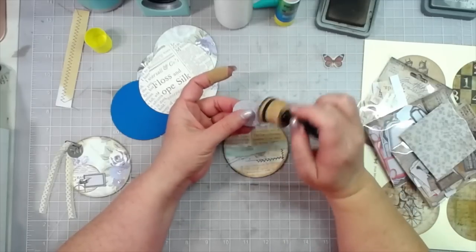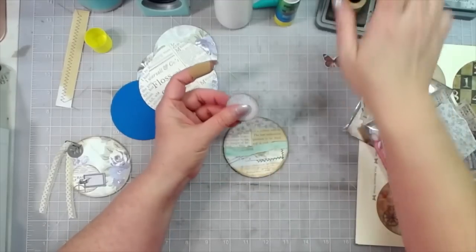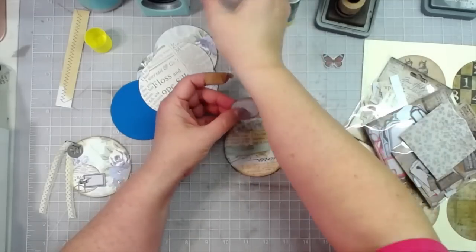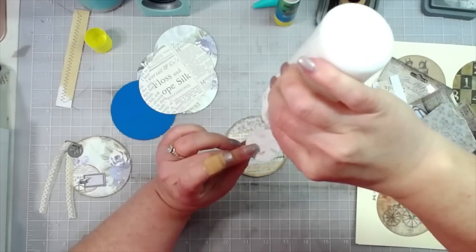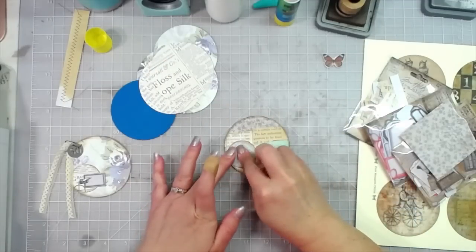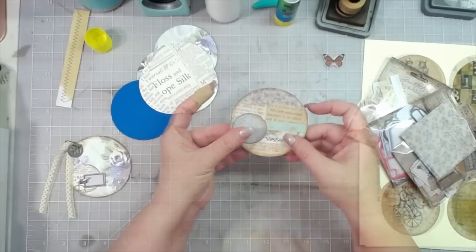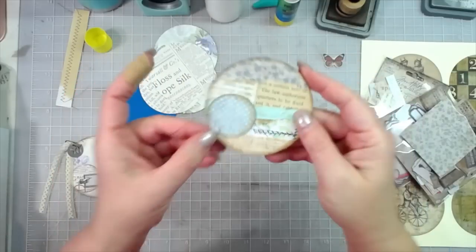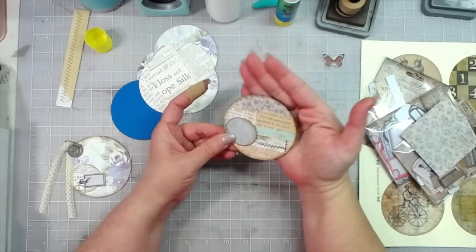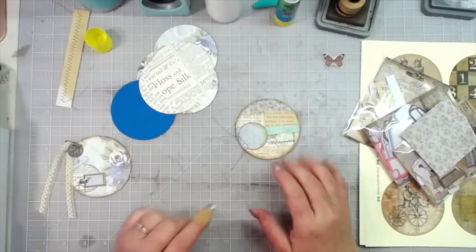I am inking today with walnut stain. These could totally be mass made too, y'all. Easy peasy mass making. And I think I'm going to just barely put a little bit of glue on this. And then I'm going to stitch just right through here. I'm going to stitch on this one. Okay, just a couple of zigzag stitches on there, and it is ready to poke something right back behind it, and then glue this down into our signature and have something behind that.